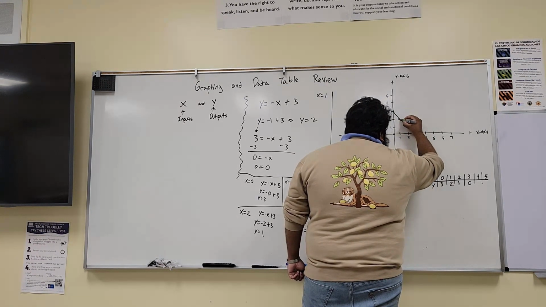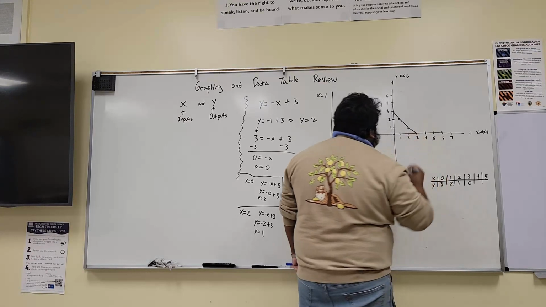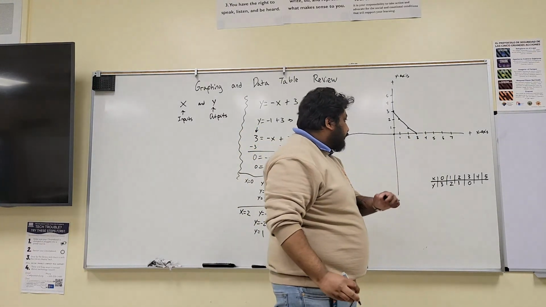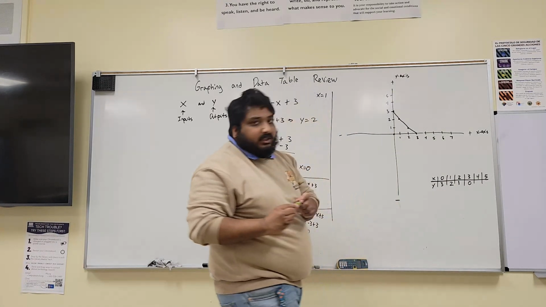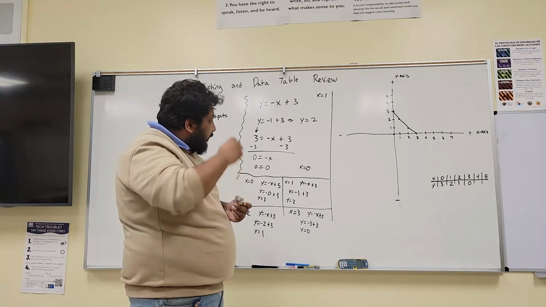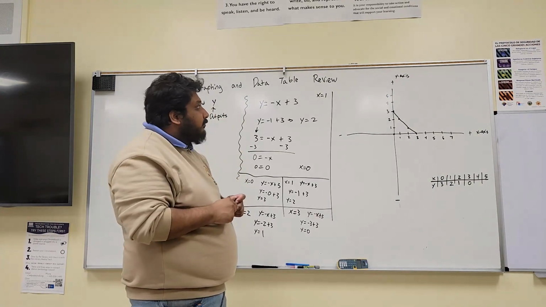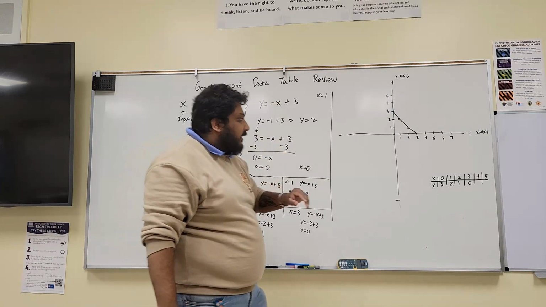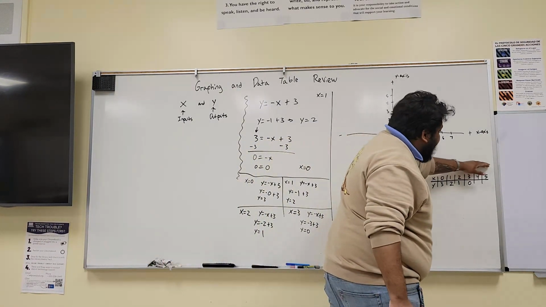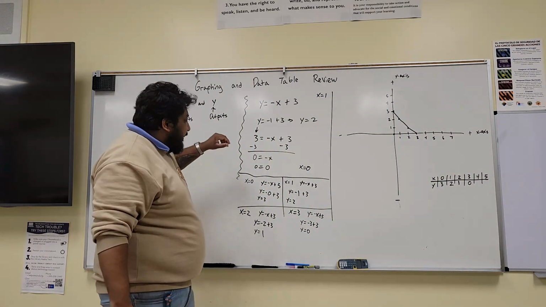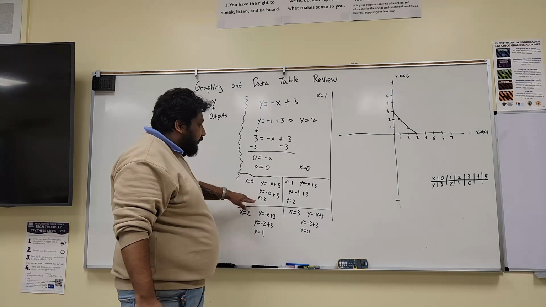And then we're going to connect the dots, and we made our line. These 4 points here. So this is kind of just a basic idea of us plotting points. We're taking values, we're not really taking values, we're coming up with just some random values over here, and we're putting those values in for x and solving for y.